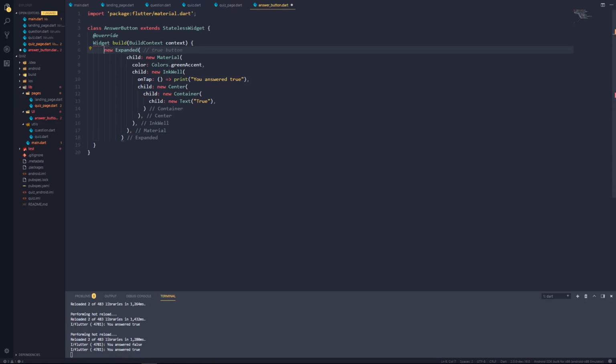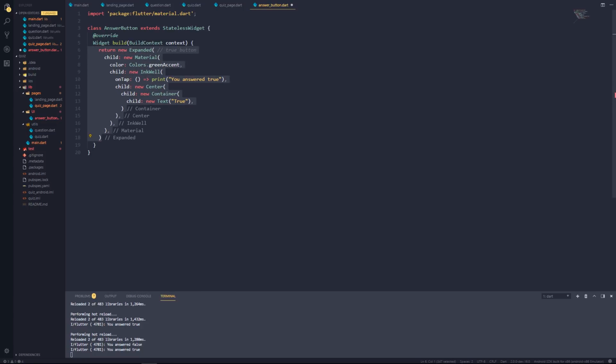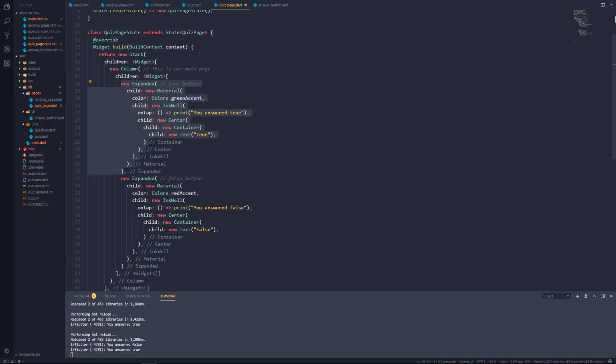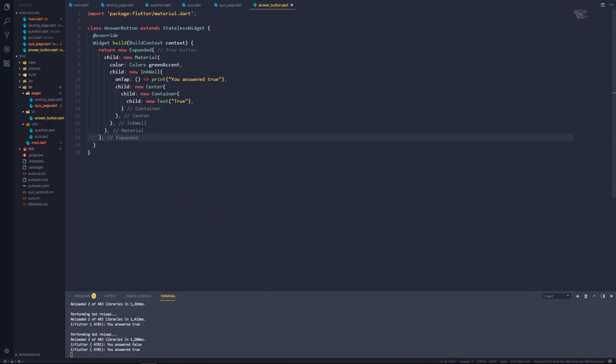Let's try to indent this a little better. Let's get a return in front of this. Okay, so what I did is I copied all of the code for one button and I pasted it in the build method.